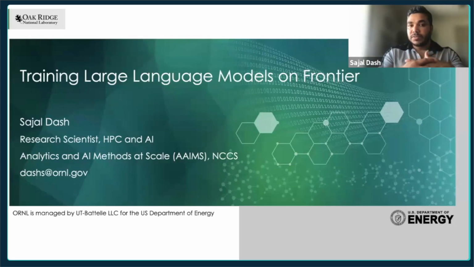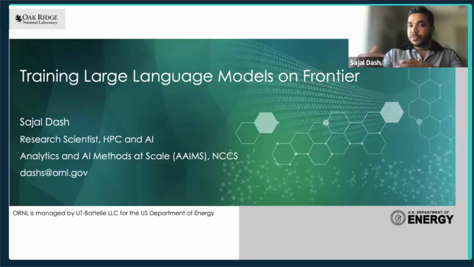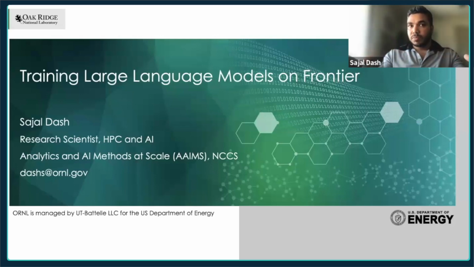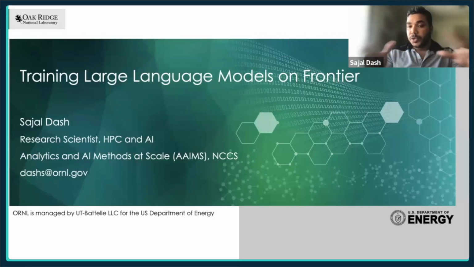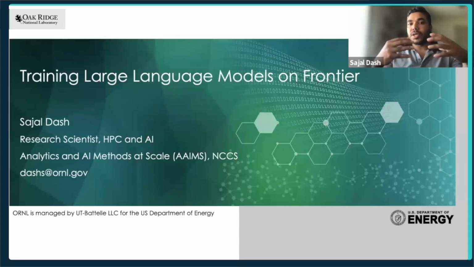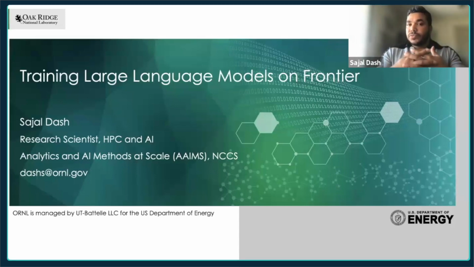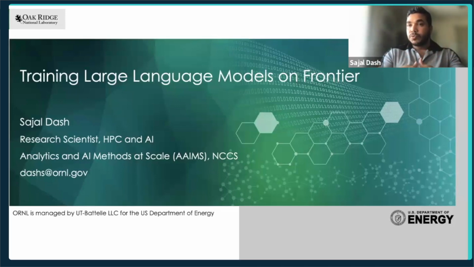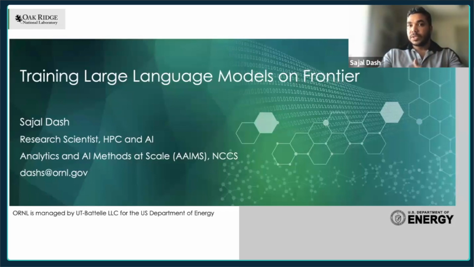How do you actually run this on GPUs from a different vendor? And also, it's a new platform, with all these new communication technologies and everything. So how do you actually train the models efficiently on our new supercomputer? In this talk, I'll try to give you some ideas or my understanding about how to train large language models in general, and also pinpoint my experience on how to train these models on our system, that is Frontier.